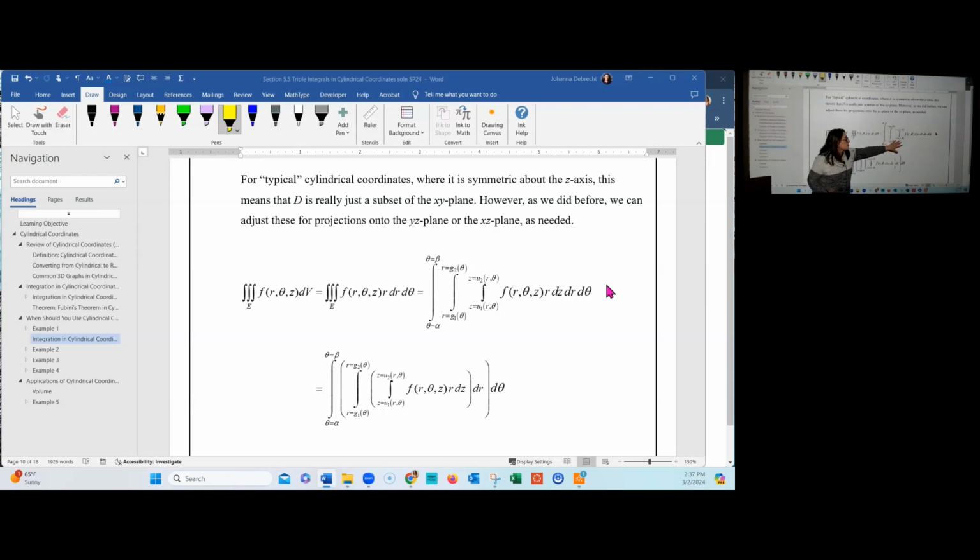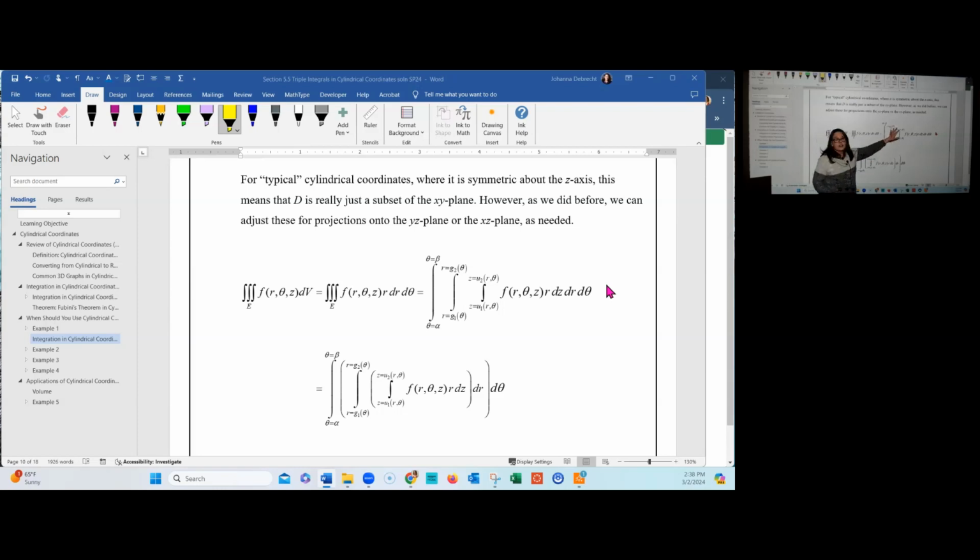Notice that the innermost integral is a function of the 2 variables in the differential outside of it. The middle integral is a function of the variable in the differential outside of it. In a case of a general region, you have to put them in the order for which the functions are functions of. Since z is a function of r and theta, it has to be done before we can integrate with respect to r and theta.